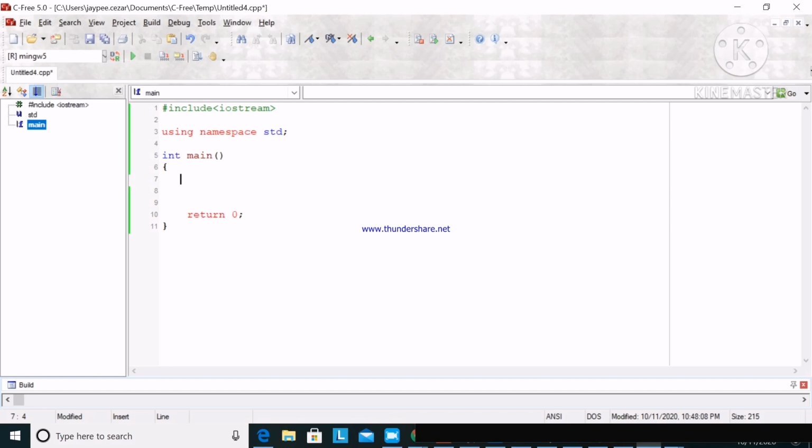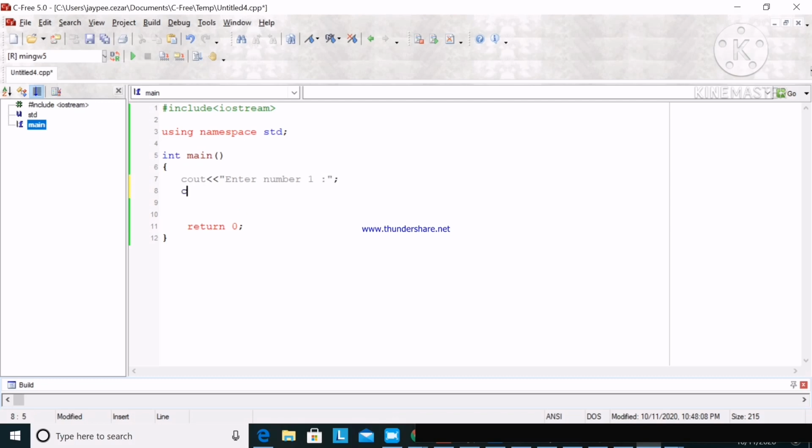I will make another example, which is input. I will ask the user to input a number. cout, enter number 1.